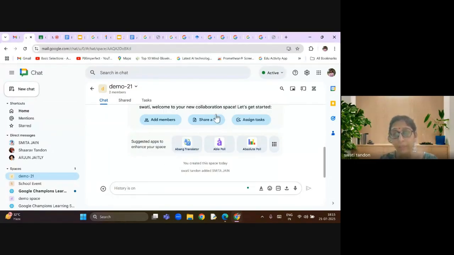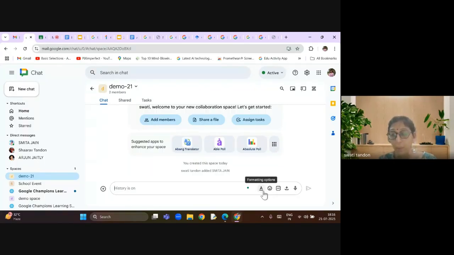Now here, if you want to share a file, I can click on this tab and share a file. If there is an event coming where I have to assign different tasks to different teachers, I can assign tasks to them. When you scroll down, you have a bar over here where we can type our messages.